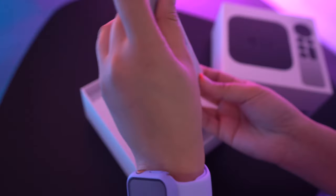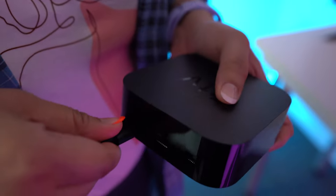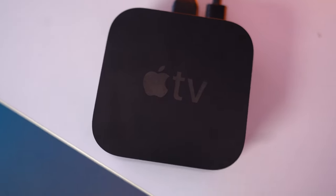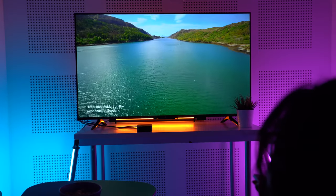The box comes with this sleek and tiny Apple TV remote, a power cord, a lightning cable to charge the remote, and of course the Apple TV 4K. But there's still something missing in the box that I need — an HDMI cable. It's incredibly annoying that Apple just left us like this, assuming that we have our own HDMI cable. I had to use my own Nintendo Switch cable for it. Once you've got all the bits ready, you just plug them into your home entertainment setup and you're good to go.